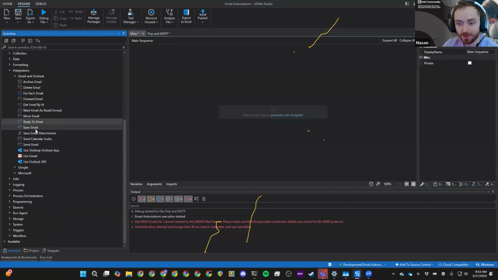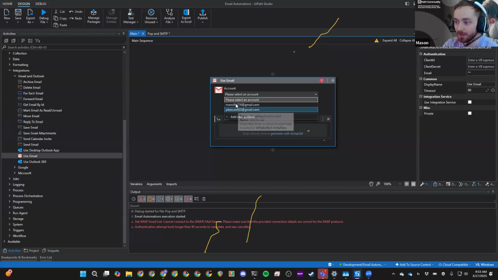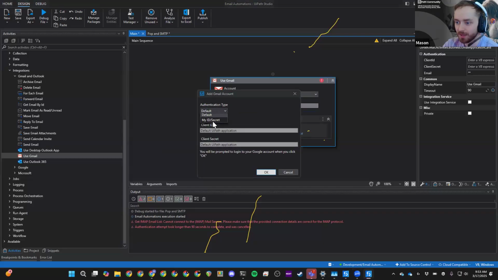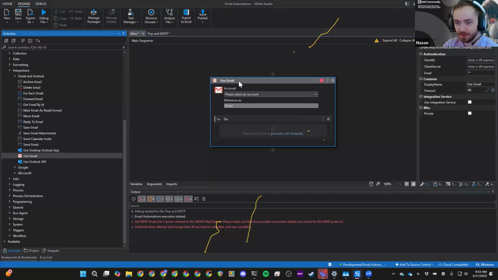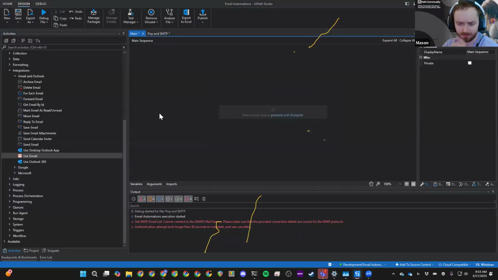Those are not integration service. Those are like your direct integrations. But you can choose optionally to use an integration. These are actually integration service accounts that are connected here. And you can also use client ID and secret to connect. Some of these are phased out on the Google end. I'm not sure if they still work on the O365 end, but sometimes you have some difficulties with Google where it'll still bring up your sign-in screen. So just look out for that when you're setting these up.